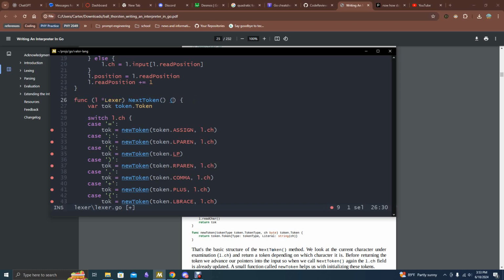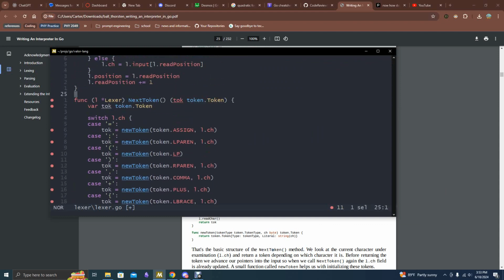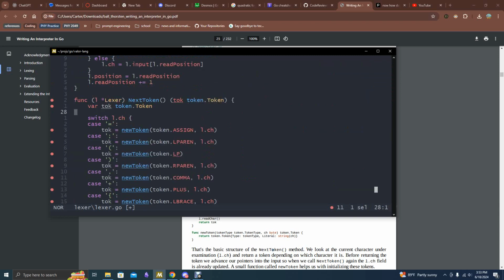Let's get rid of that and use token.Token. And then we can really just do return, right? Empty return. And that should work. Token redeclared in this block. Oh yeah, okay, so we can just get rid of this.